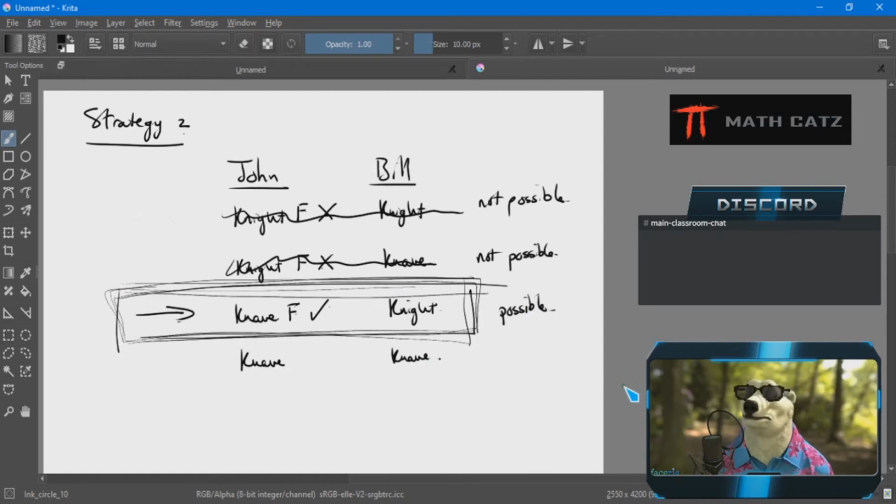And this is possible in the sense that there's nothing that says it's not possible. That doesn't mean it's the right answer. It just means I can't throw it out because I didn't run into a contradiction. I'm always hoping for a contradiction. But if I don't get one, I can't throw it out. This is only the right answer if all other possibilities are eliminated. And I see people make that mistake because they bring in the assumption that this question is well set up, and if I found something that's possible, it's the right answer.